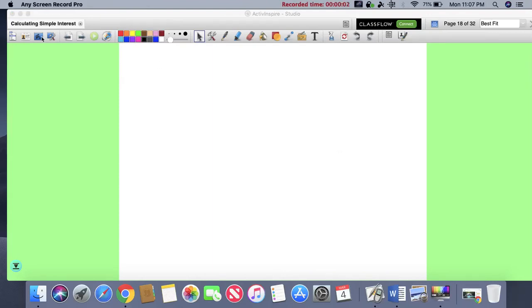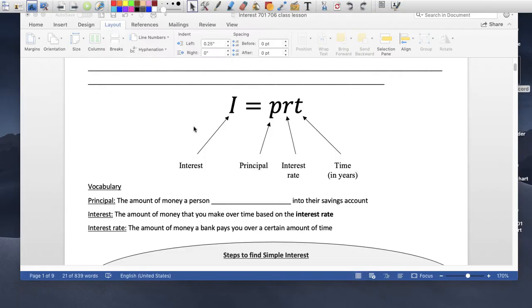Okay, video time. So I'm making a video on simple interest. So I'm gonna go back to the beginning for those of you who are still a little bit confused. Okay, so here's the equation we're gonna use, right? So we talked about how I represents the interest, which is the amount of money you will earn from the bank or you will pay the bank.